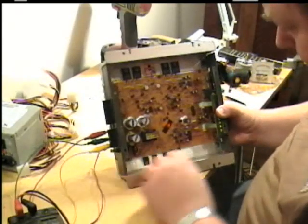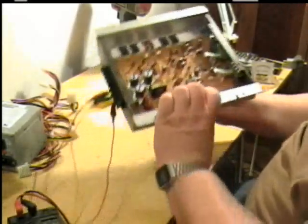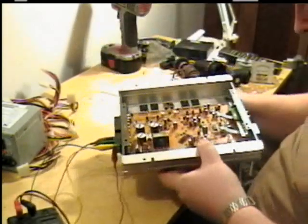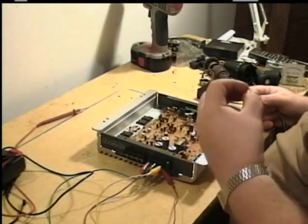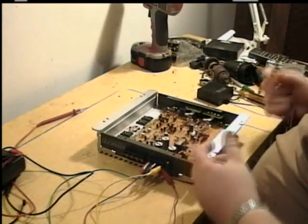Well, as you can see, there's a light that's coming on, which means I'm getting power. And sure enough, there it is. Barely visible, but I do know there's power getting to it. So what I want to check now is to see if the amplifier is putting out any kind of a signal.